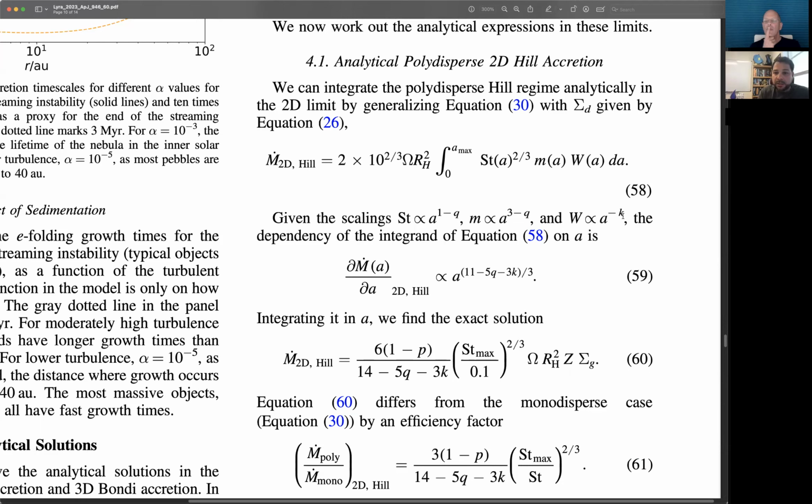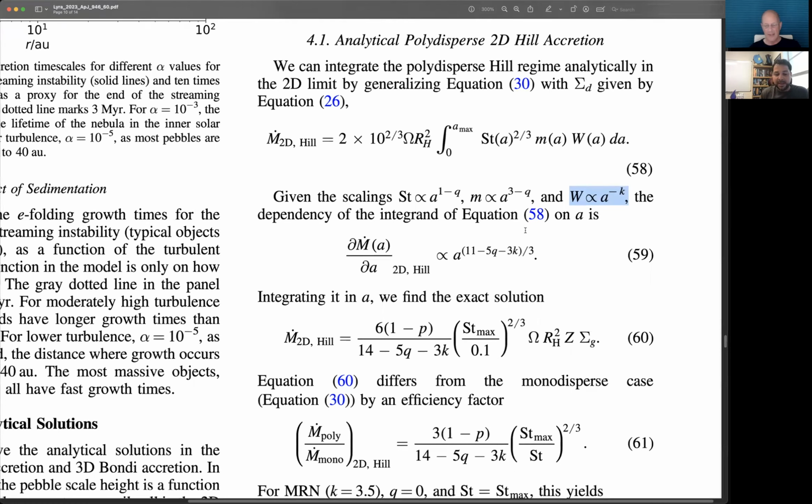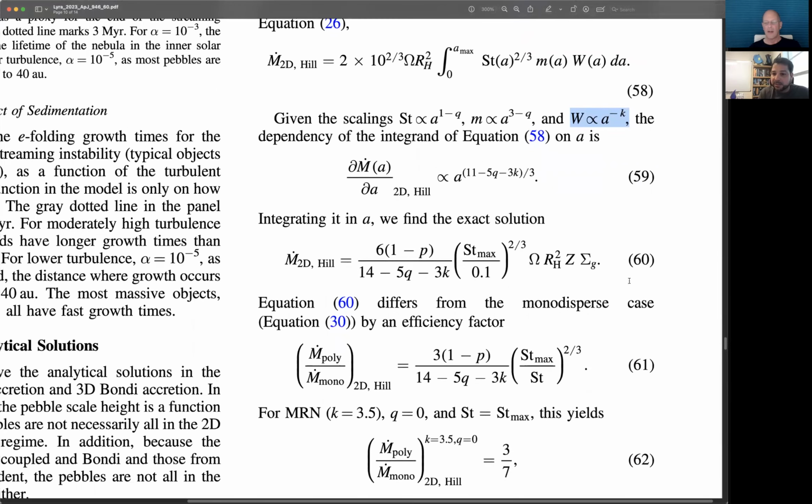But then, what is seen here is that if we make the assumption that this quantity W here follows a power law, then you can solve this analytically and find equation 16. And that's the one that I plotted there. So that is the analytical solution for the 2D. As I said, just solve it. That integrates a power law, right? Yeah. We can integrate a power law. That's something that you can give to a basic calculus course, and that's fine.